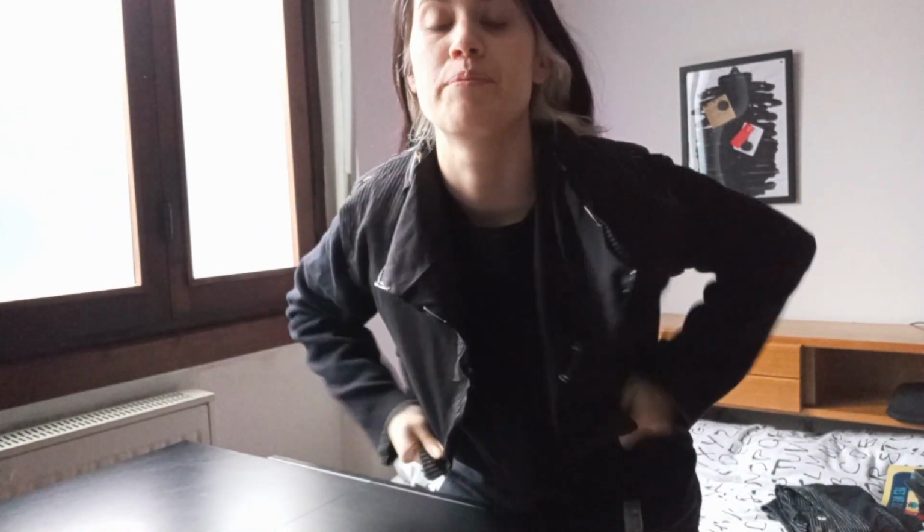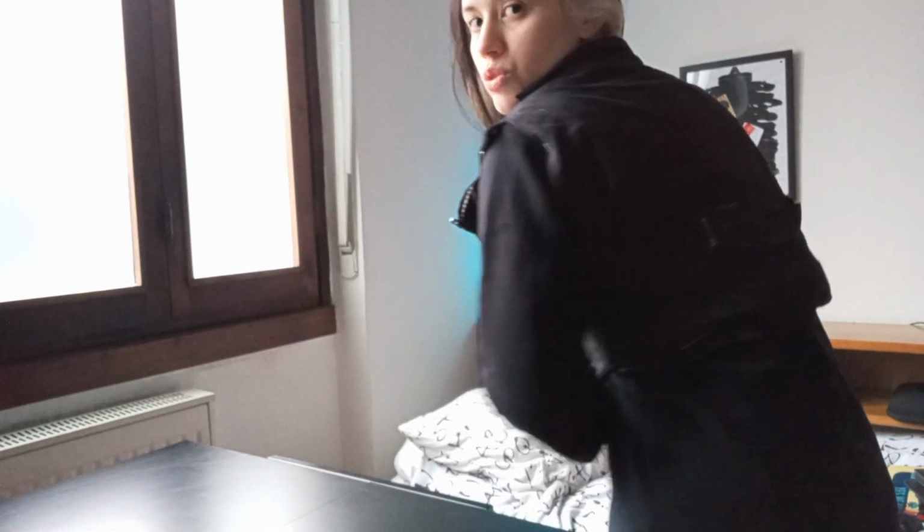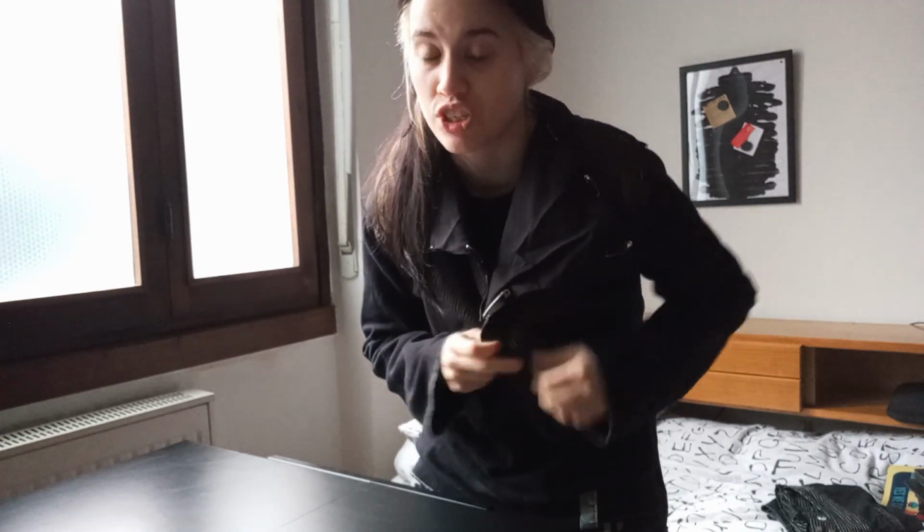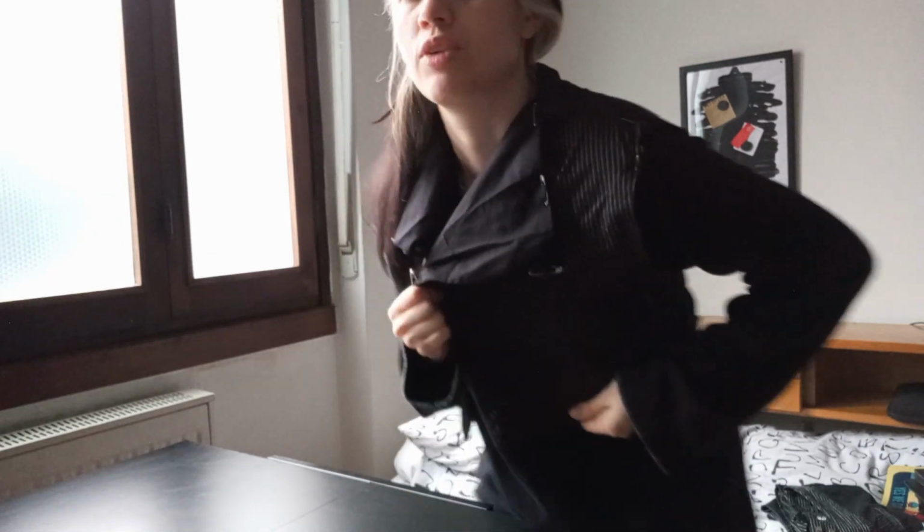first of all, it fits, which is already great. I thought about going a little bit more close in the back. However, I decided that actually, if I do a good old extra piece in here, then I can use this to fit it to me perfectly, which allows me to always have a bit more room here, so I don't have to stretch it too much. This also because this fabric is not particularly stretchy, so I don't want to risk it. So I thought, you know what, let's play it safe.